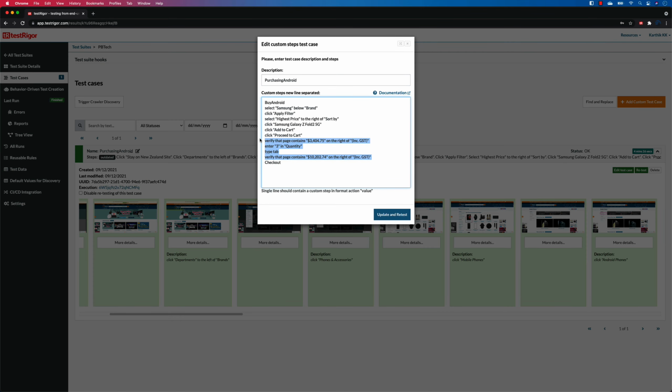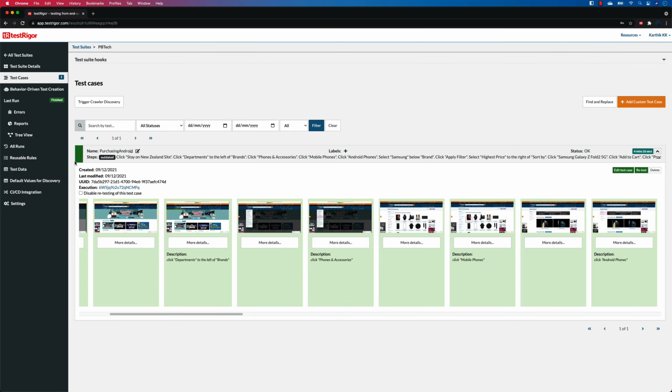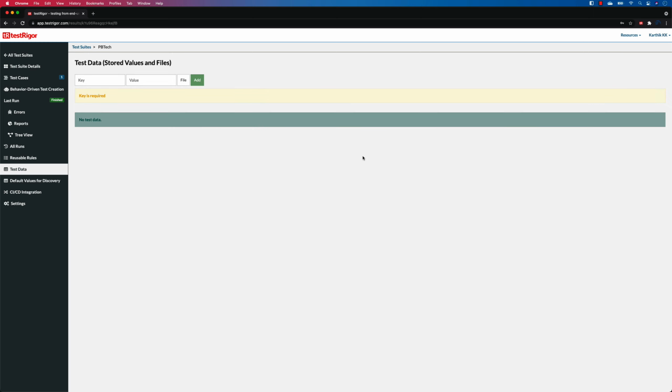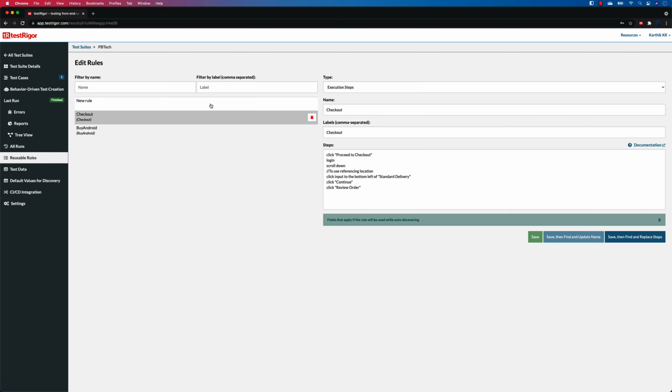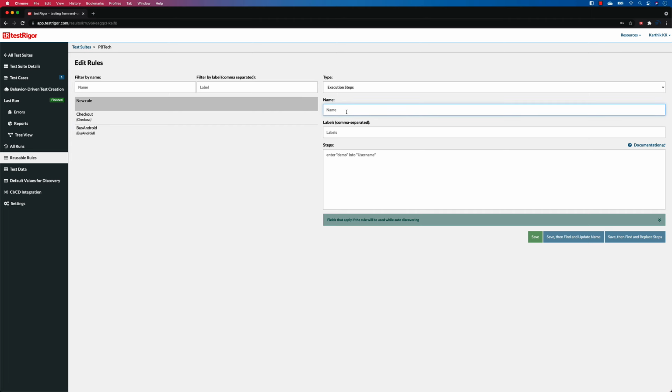And this is looking like a verification that I'm doing. So what if I do this? I'm just going to put this on a verification of the quantity. We'll talk about the test data in our next video, where we'll see how we can use automatic test data insertions and so on. But for now, let's focus on the test rules. So I'm going to create a new rule. I'm going to call this verification of cart.